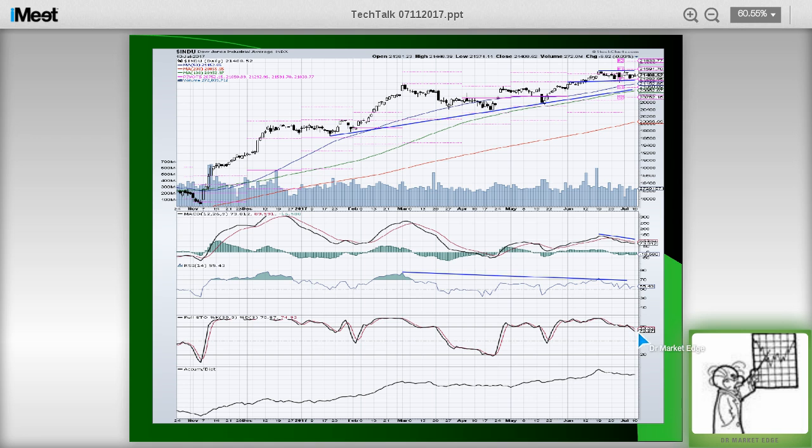But what we want to take a look at here, you start to see a little bit of a breakdown to the 30-day stochastic. When we get down here around 50, that's even more bearish for this. You're having some negative divergence in the 14-day RSI. You're still staying above 40, and you're still positive on that, but not by much.